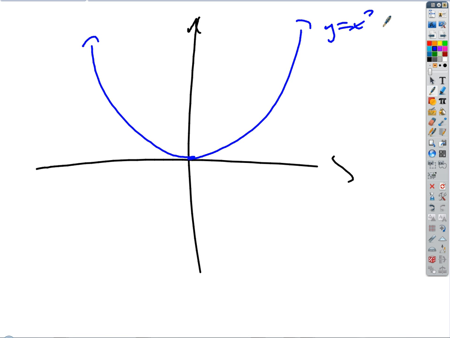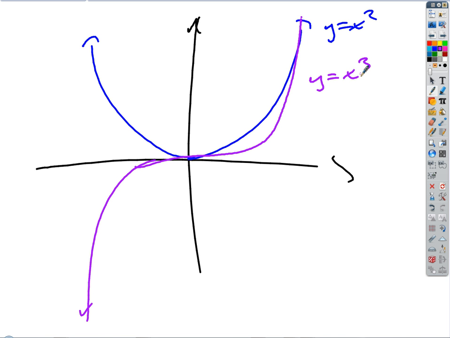Right, so if we take an even function, y equals x squared. All even power functions have folding symmetry about the y-axis, they have reflective symmetry, right? Compare that to an odd power function, like x cubed. X cubed would just look like this. Right, that's y equals x cubed, okay? They have rotational symmetry about the origin, okay?